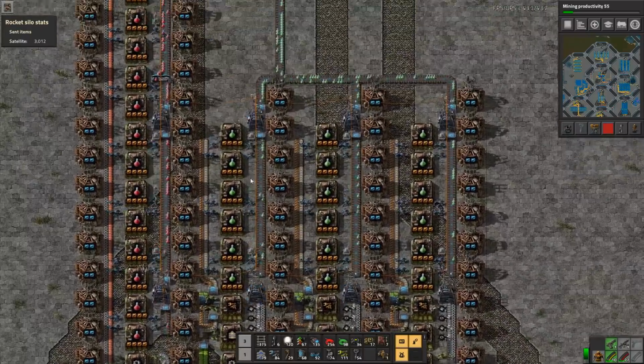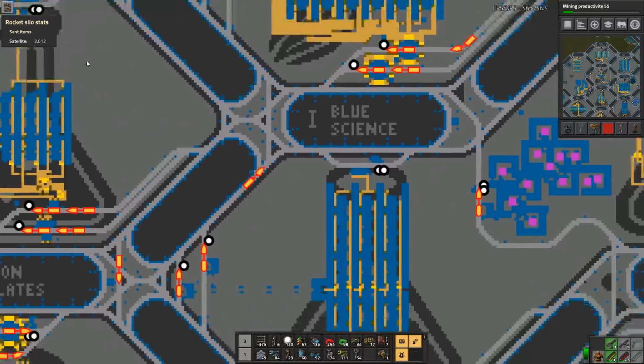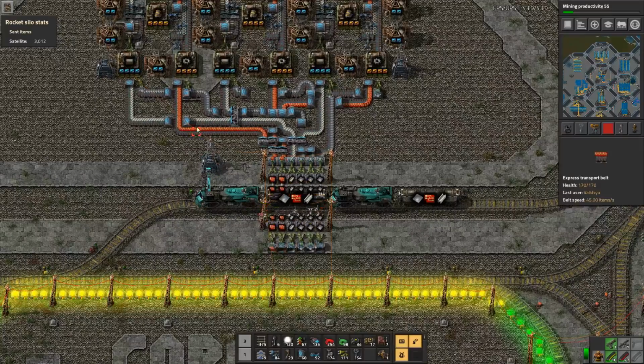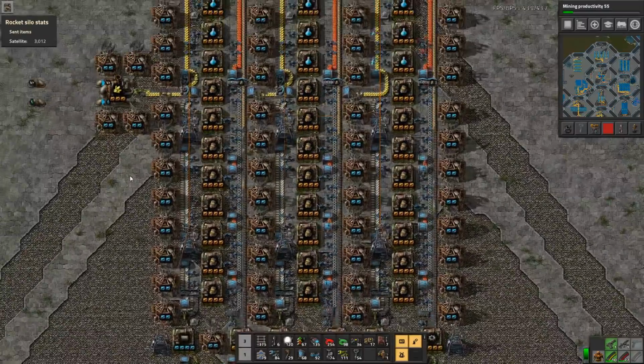Pretty simple design. Red and green science are not really a big challenge. And then the output station. Blue science, pretty simple as well. Again, one train for all the inputs, because that's more than enough. Just one assembler of sulfur, because, yeah.